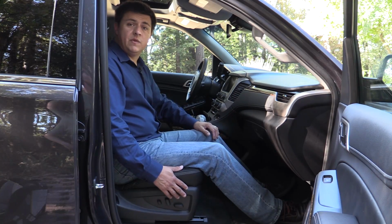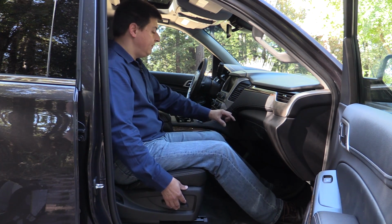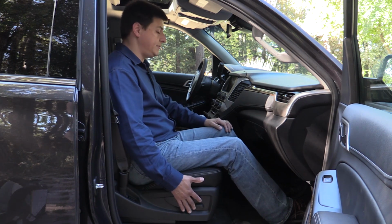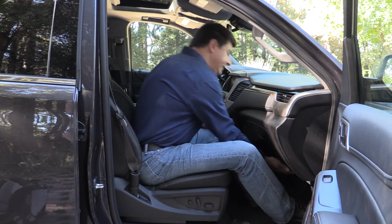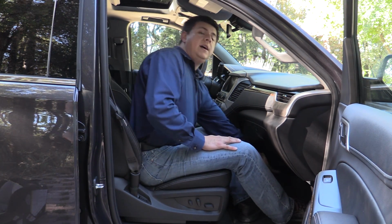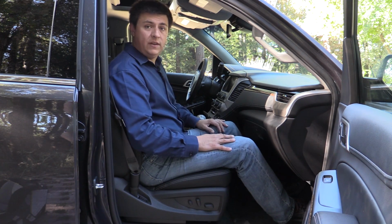As I usually do with 3-row vehicles, we're starting out with this front seat all the way back in its tracks, and I'm going to actually move it forward till I have about 2 inches of clearance between my legs and the dashboard so we can see how well the space is apportioned. One thing to note while I'm doing this is that, like General Motors full-size SUVs of the past, a decent portion of this footwell is actually taken up by the HVAC system in this vehicle, so we do have a little bit of intrusion right down here in the footwell. It's not quite as spacious down there for the passenger feet as you might think.